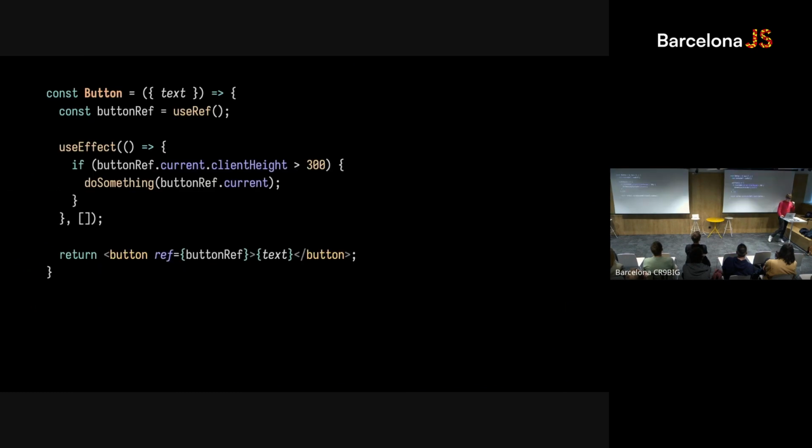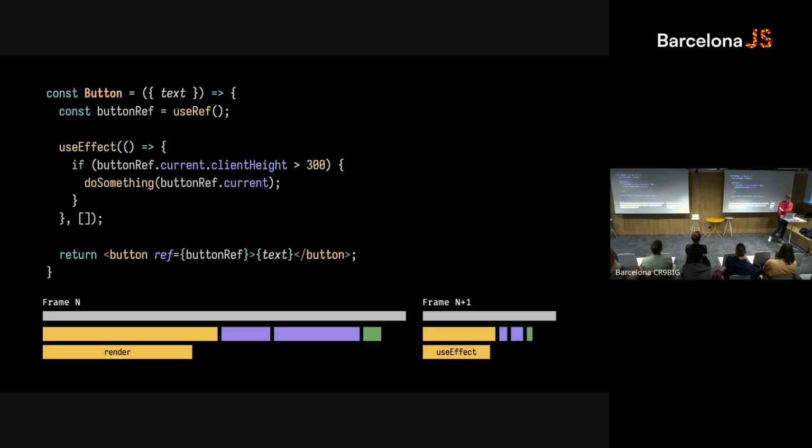So compare this to the component that uses useEffect. Unlike componentDidMount, useEffect runs not in the same frame, not in the same chunk of JavaScript, but in the beginning of the next frame. And this changes everything. Now, if I render the button first, React would render it, update the DOM, give the control back to the browser, which would recalculate the styles, recalculate the layout, paint the updates on the screen, and only once all this is over, useEffect would run and would try to read from the layout.